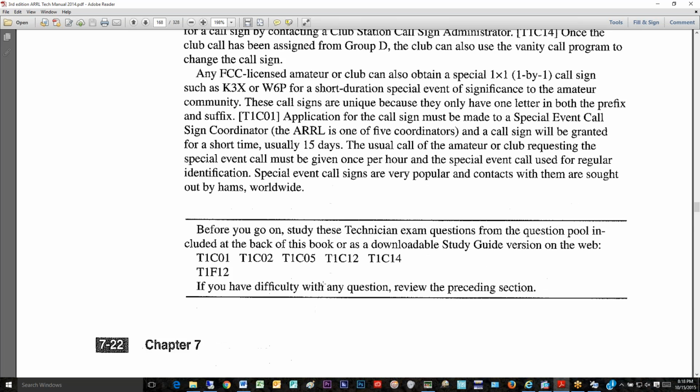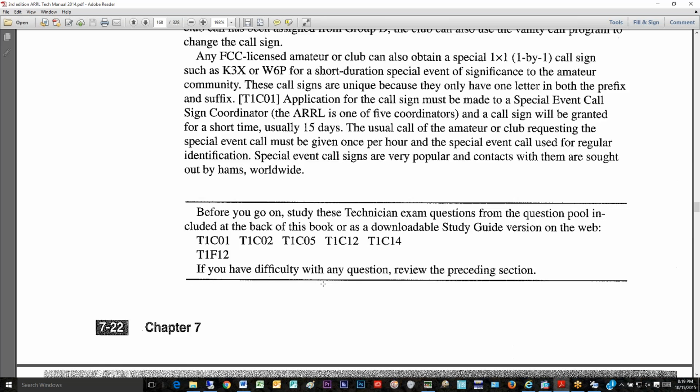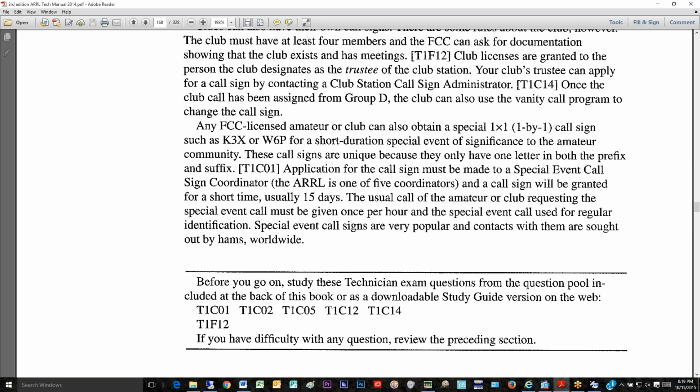For example, every year we have a special session where we celebrate Lindbergh's crossing of the Atlantic, and we assign a special call sign to that.